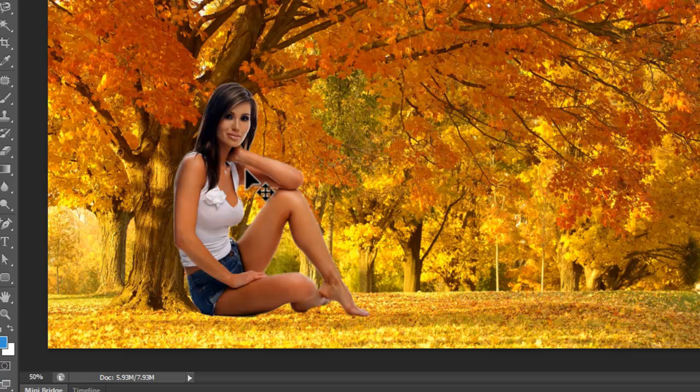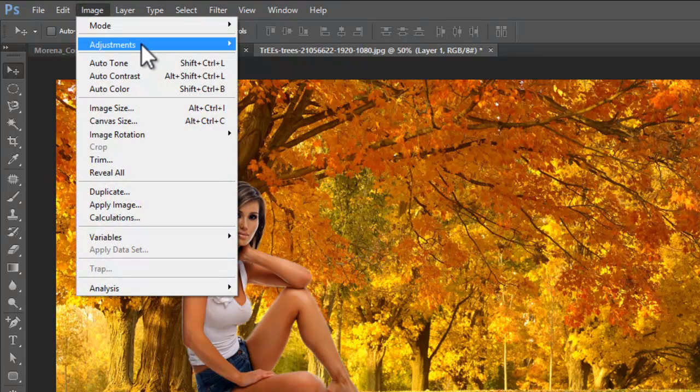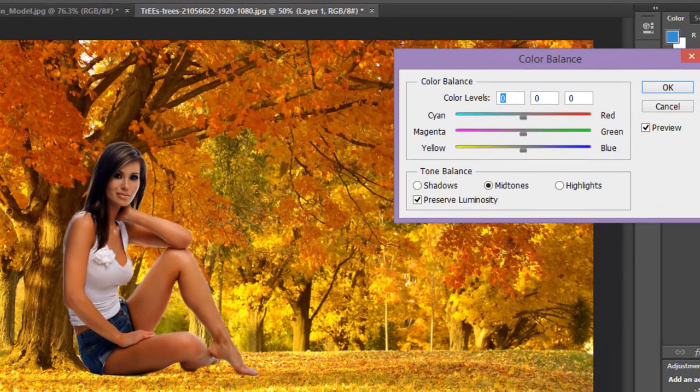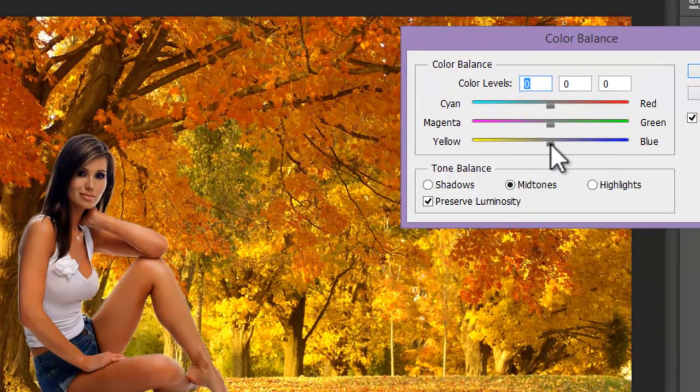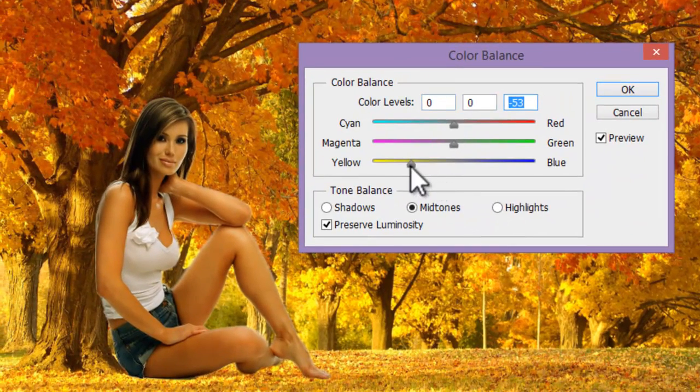But one thing guys, the color of both the images is mismatched. Say my background image has a yellow and orangish color. So let's match the color of both the images. With layer 1, that girl, selected, now I will go to image, adjustments, color balance. I want to have a yellow tone on the girl's image, so I will increase the yellow. You just have to play along with it, how much you want. See, now we have a yellow tone on her image. Now let me increase the red a little, so that will make it orangish. Just looks fine to me. Now let me click OK.